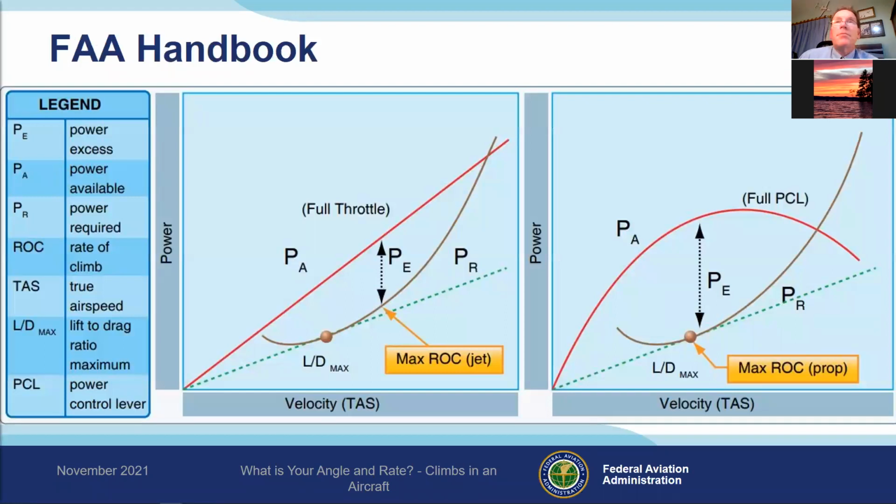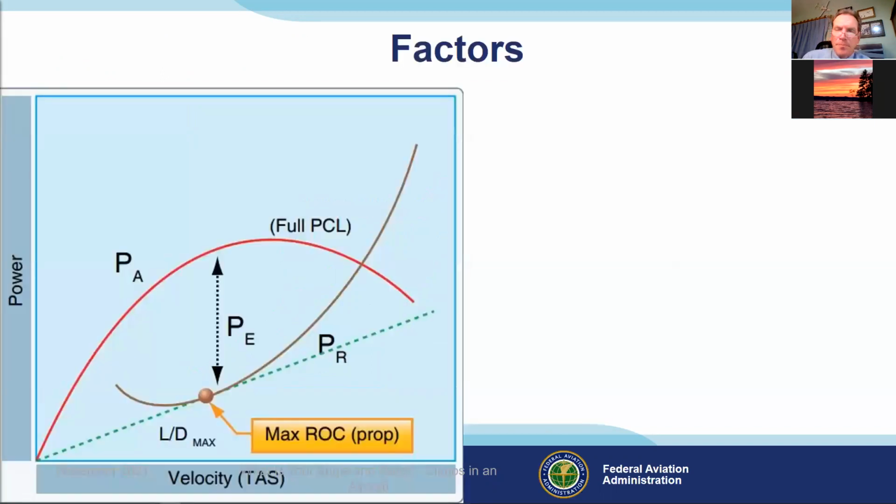In the FAA handbook, something very similar. You'll see the L over D max shown on these, with the maximum rate of climb for a propeller-driven aircraft occurring there, but it's up above that for turbine-powered aircraft. Let's look at some of the factors here. Weight we had talked about before, the same type of thing. And what we can do is, again, because usually manufacturing certification is done at maximum weight, but what would happen if you reduce the weight?